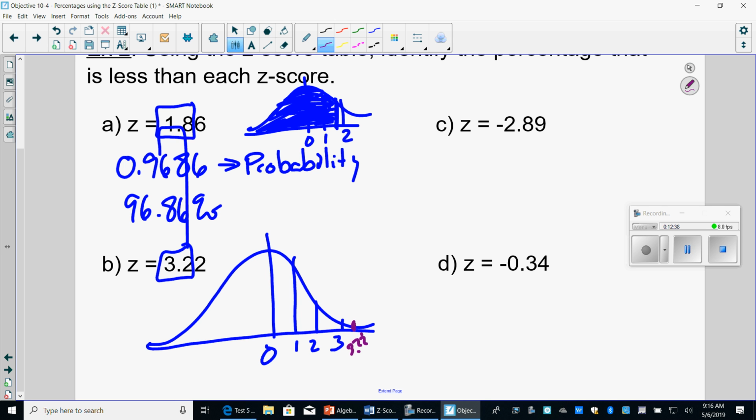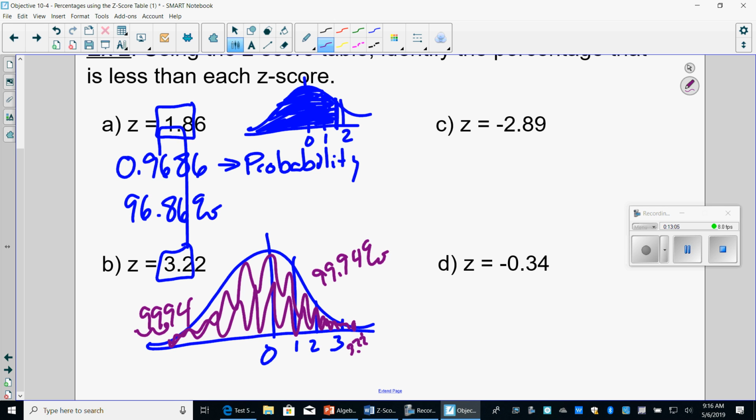Now, this says, what did y'all tell me? 0.9994. So if I made this a percentage, 99.94. Where is 99? From this point, where is 99? That's everything over here. And does that make sense, that would all be 99.94%? Because I've pretty much shaded what? The whole table except for that little piece right there. Do you understand that? Okay.